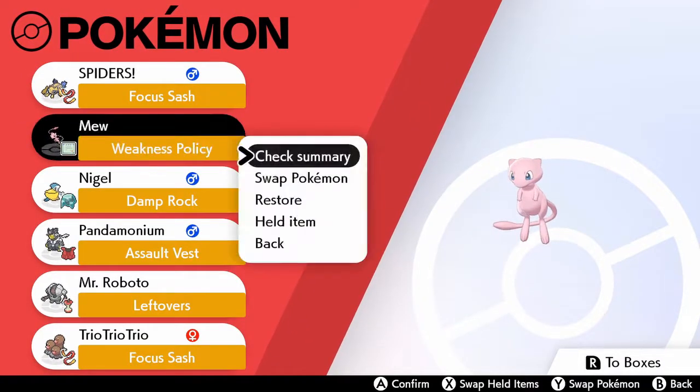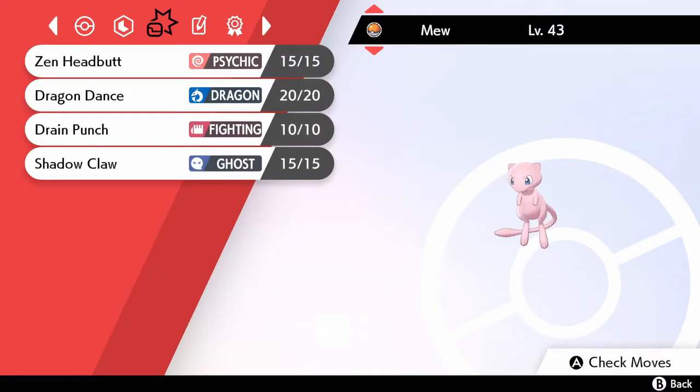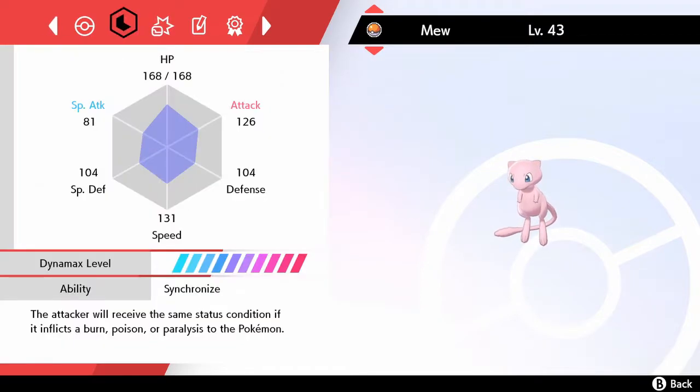So the set that we had on our Mew was Adamant Nature, full speed, 152 in attack, 100 in HP, and 4 in special defense. And then the item was Weakness Policy. So you could Dynamax, get an easy plus 2 in attack. And then you could use Dragon Dance to further up your attack and also up your speed.